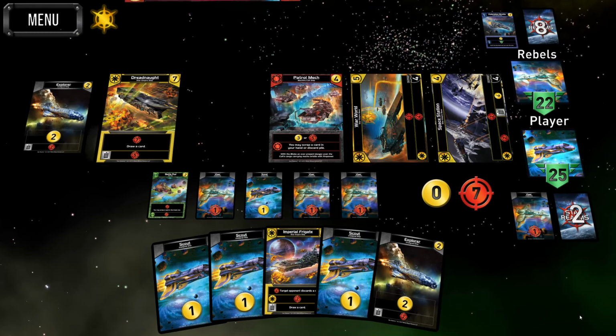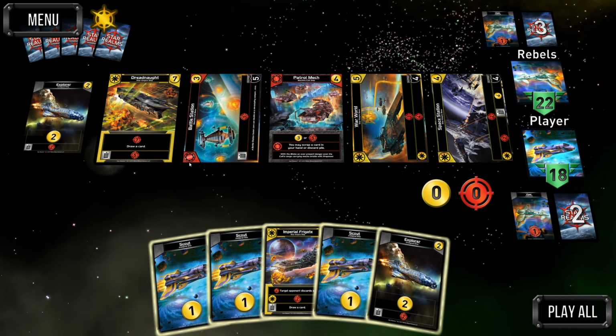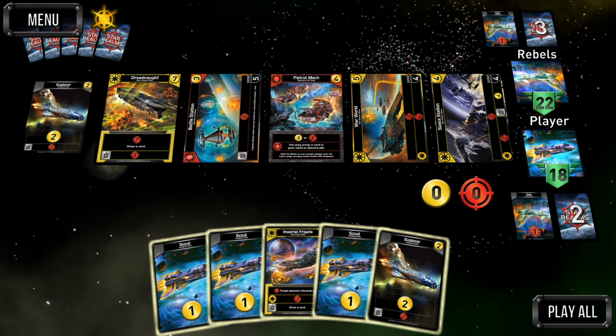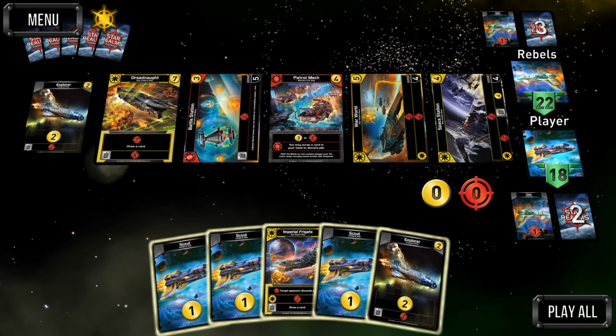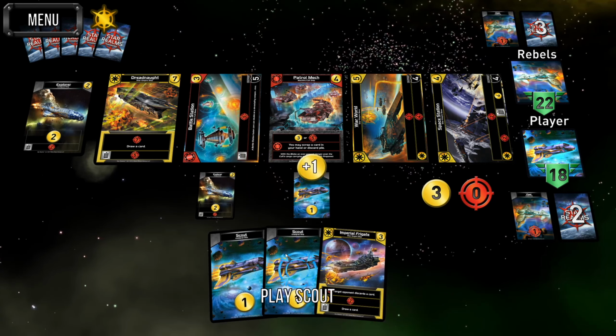Good. The AI got rid of the big ship for us, though we still have the Dreadnought here. And as I mentioned before, the War World will work well with the Frigate, so let's go with that.